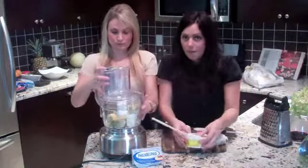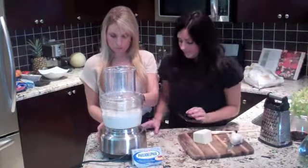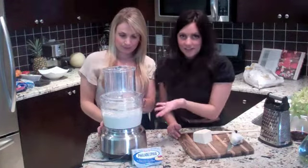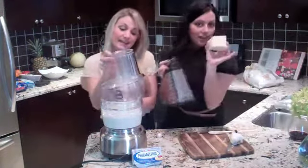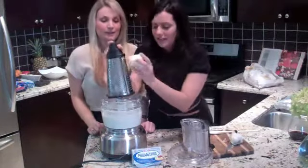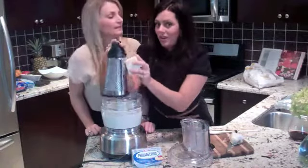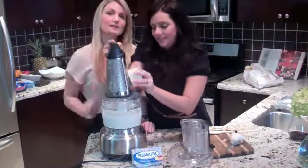So we're going to start pulsing it, and at the end we're going to add about a quarter cup of grated Asiago cheese and that's it. Mixing it all together — all the flavors. About 20 seconds and off. Now for the Asiago cheese, which is such a good ingredient in this. If you don't want to add the cheese you can leave it, but we just think — you can smell the artichokes. We're not really measuring, we're blending with the Philly cream cheese. Do about a quarter cup, maybe a little bit more. We'll have the exact measurements on the recipe below.